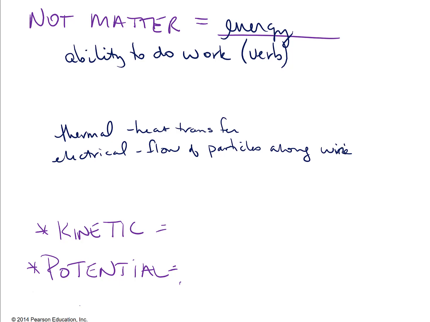What else? Thermal, electrical. If you ate dinner, what's going on now? Digestion, and that is chemical energy. Chemical energy is the energy that's contained within chemical bonds. So in digestion, you're taking really big proteins and breaking them down, break them down, break them down, so they're so small you can absorb them. So this is the energy in chemical bonds.